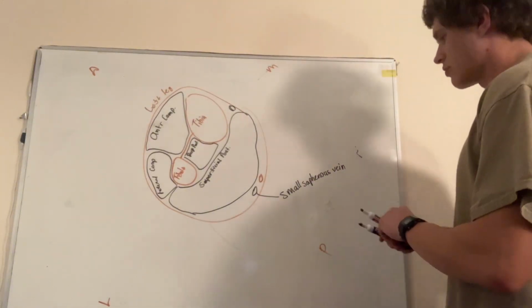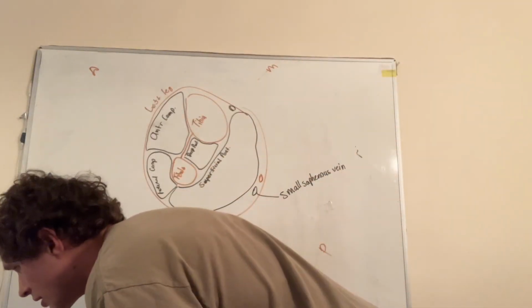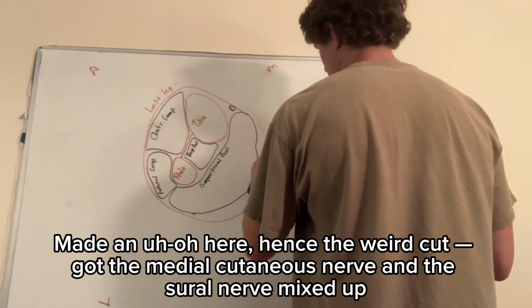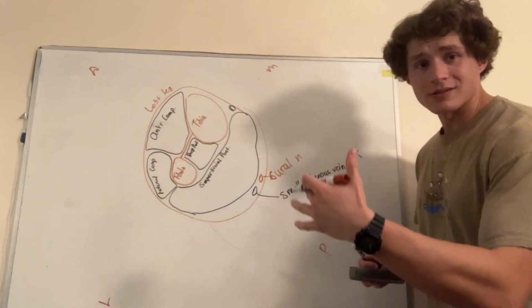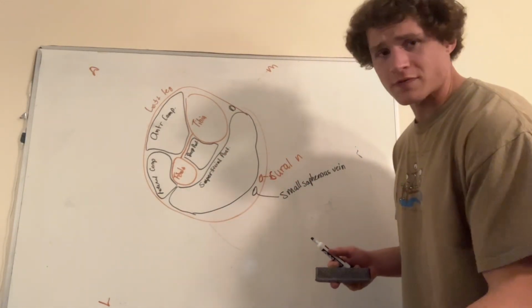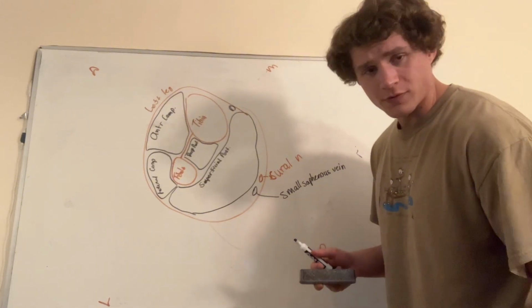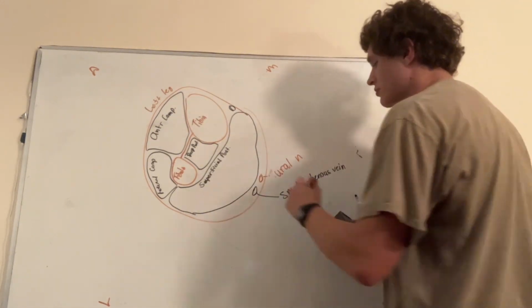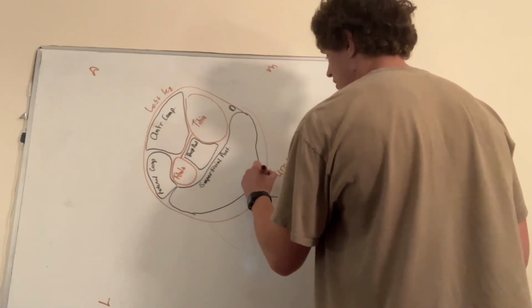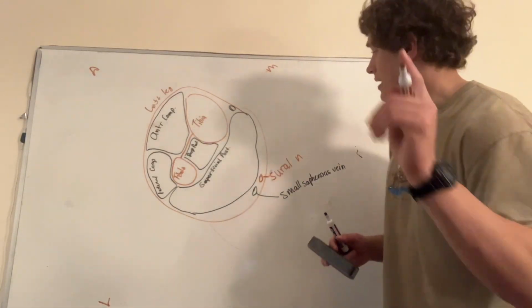All right, so this nerve here is actually just the sural nerve. So much for showing how much I know about the sural nerve. It's still important. This is an important sensory nerve for the posterior aspect of your lower leg. Honestly, it's showing me I need to do some review of my own on it. We'll get back to that one.